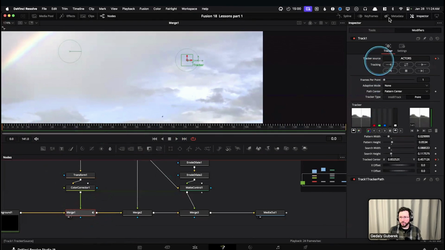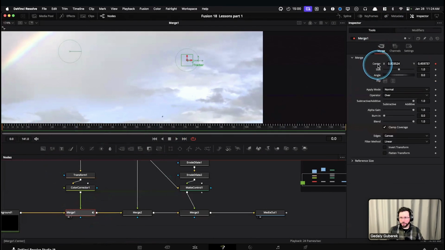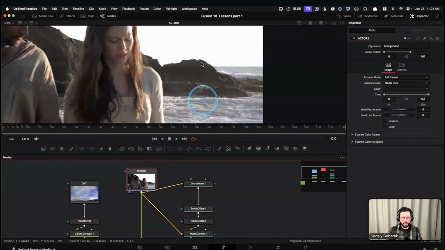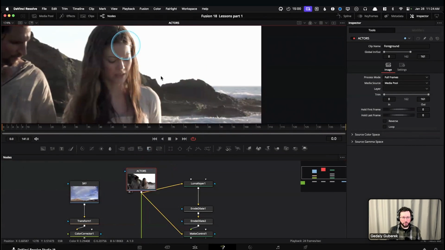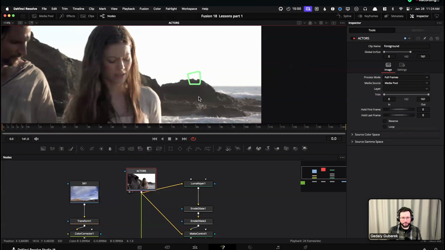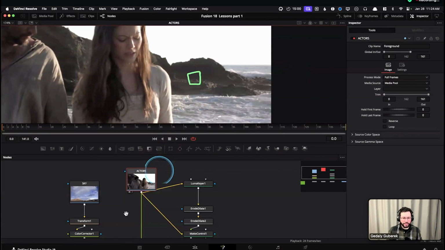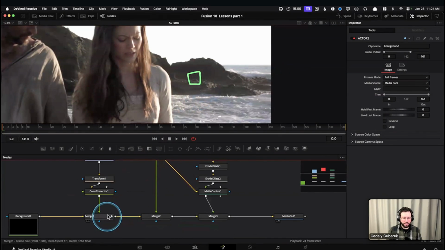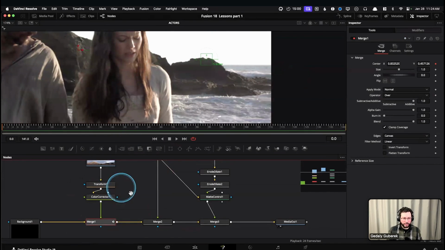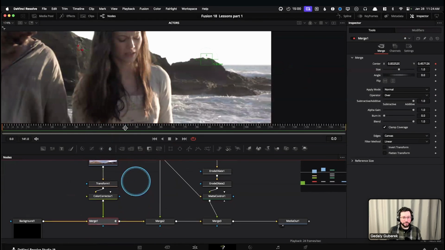We had this merge. We told the center to connect to a tracker. We told that tracker to read the actor's node and to follow this feature right here. So without having to do anything in multiple nodes, the position of the sky within the merge is now moving along.